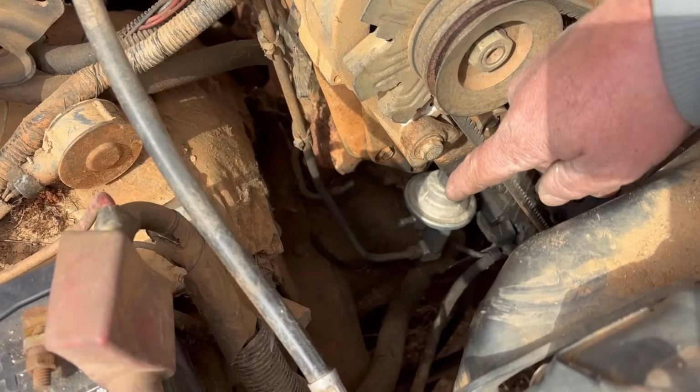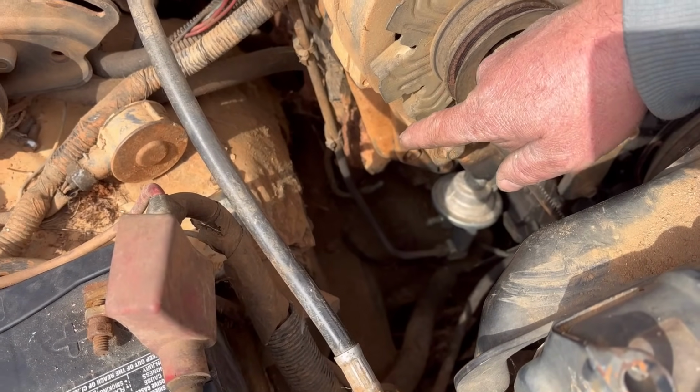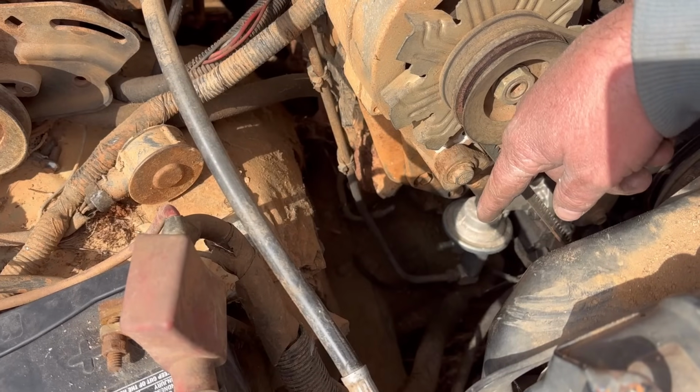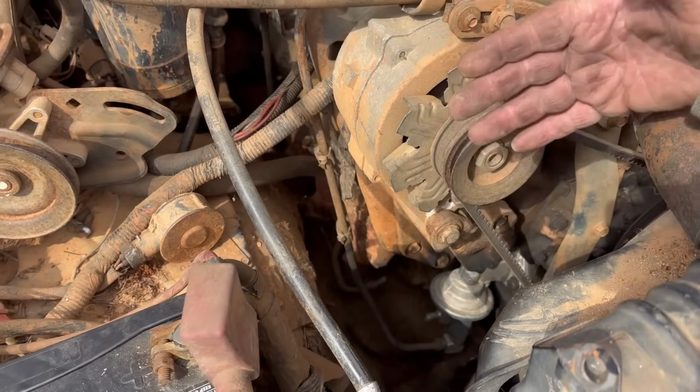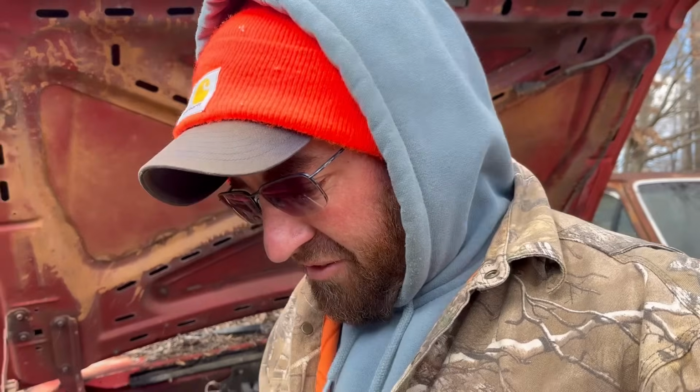But anyways, I could not get fuel from the tanks to this pump. It's like it wouldn't suck it, like something was either blocking it or something. And I checked everything. I put this new fuel pump on it. I done everything at that time that I could think of. And I really felt pretty dumb a while ago.